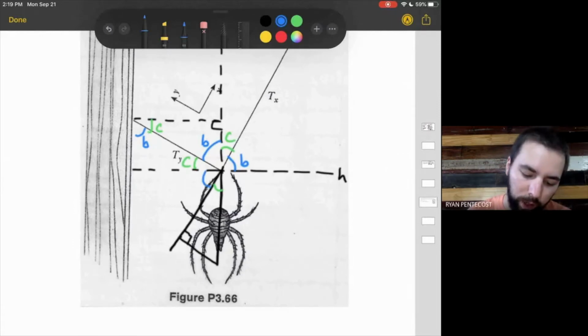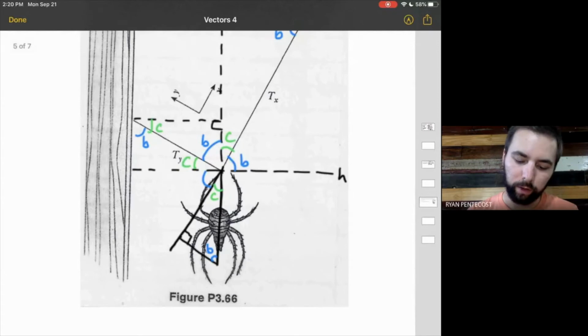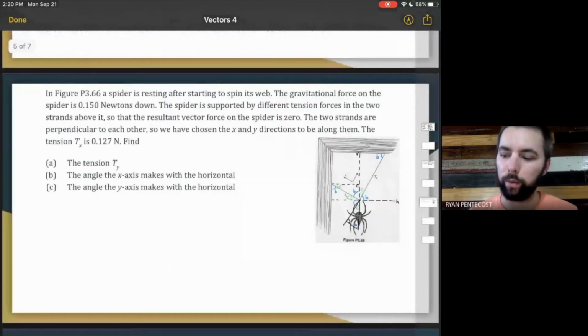We're not going to use that. We will have angle C here, and angle B will be down here. Okay, and if we would have continued Ty, we would also have, again, a B and a C, and that would make a complete circle of angle B's and C's alternating all the way around, as is in geometry, right? Now, let's go ahead and zoom out. That is what we're going to use for this problem.